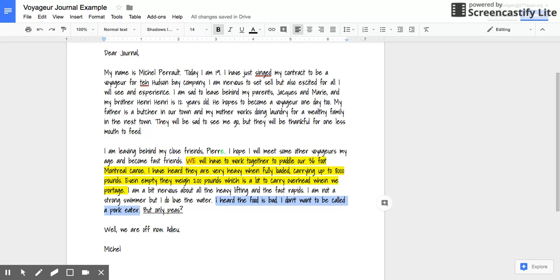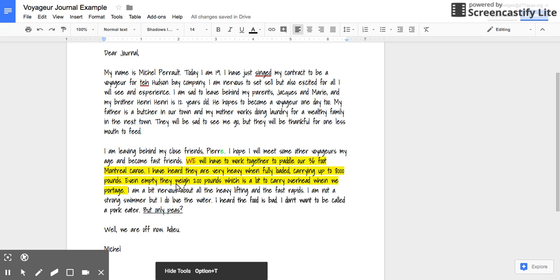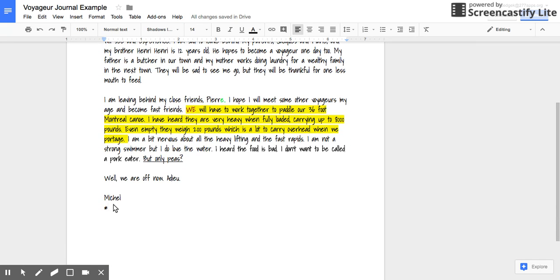And lastly, put an asterisk under each entry if it is at least 10 sentences, 2 full paragraphs. So to make an asterisk, hit Shift and the number 8, and that little star that shows up at the bottom is called an asterisk.